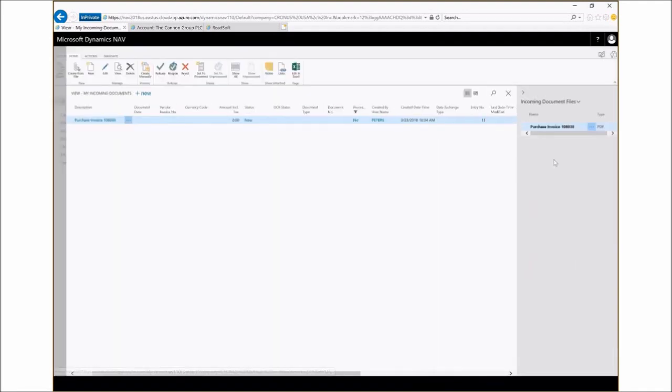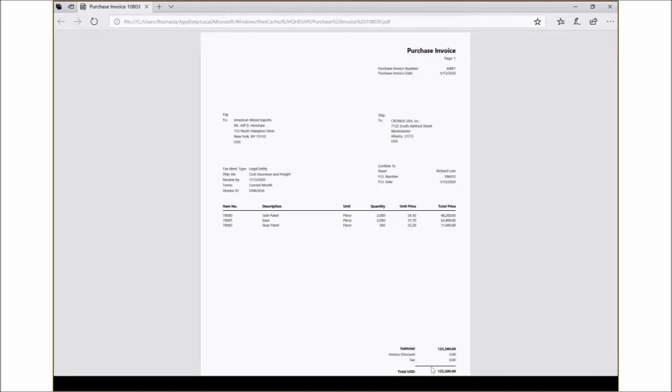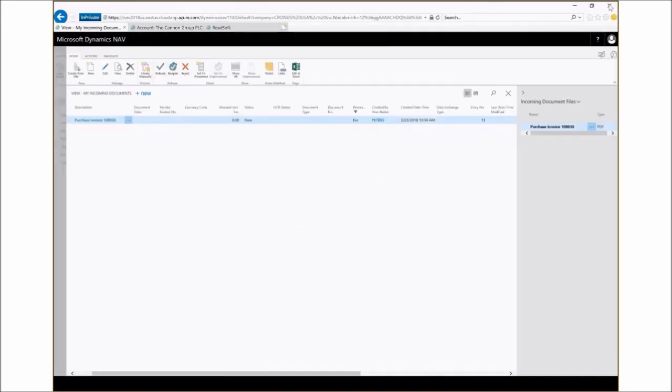You'll notice I've attached this purchase invoice here. Let's open and take a look at the PDF file. This is what we're sending off to the service, and the service will then generate this purchase invoice automatically. Let's go ahead and send that up to the service.